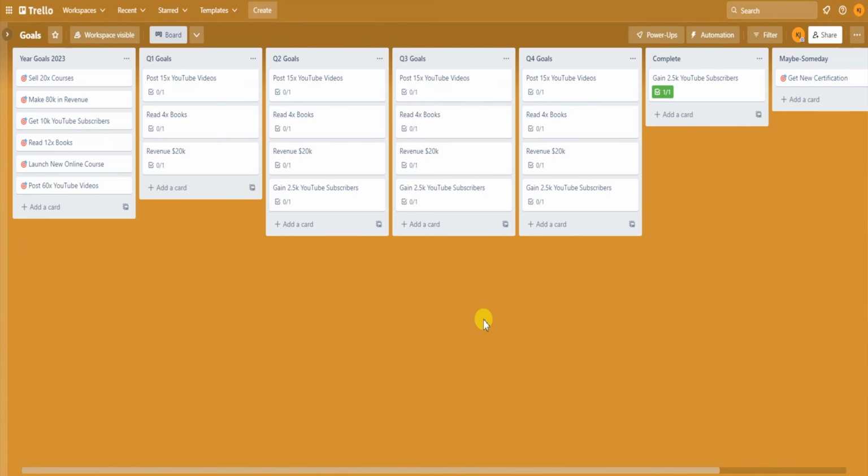Some of the goals on this list are more project based and they're not as easy as dividing money or dividing followers. So let's take a look at the goal, launch a new online course. For this, again, you're going to have to reverse engineer it, but instead of numbers, we're going to talk projects. Some of the projects involved in this goal could be doing market research. So I'll type market research and then in quotations, online course. That way I know what main goal that market research correlates to.